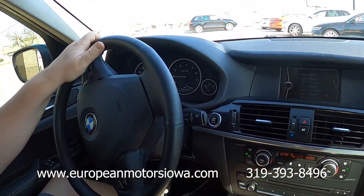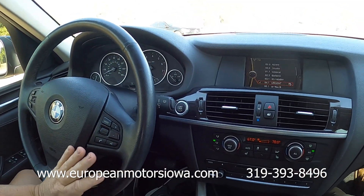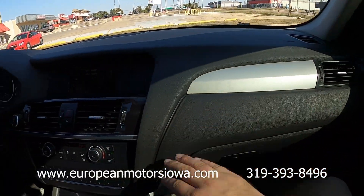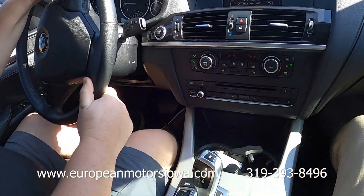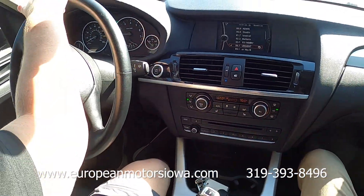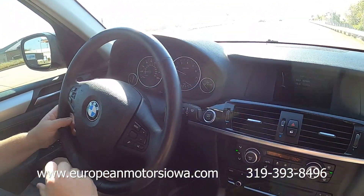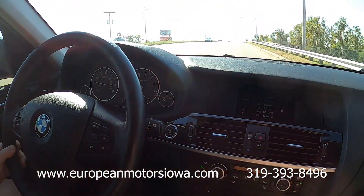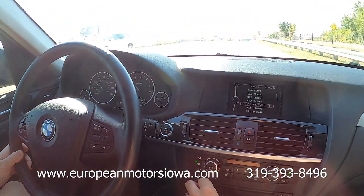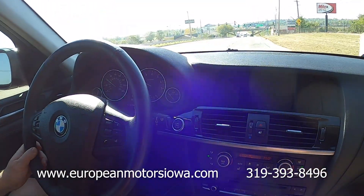Get some air going — ice cold AC. Heat works well. It's really nice in here. We'll see a lot of the trim get scratched up, but there's just a little bit down here. Overall I really like the aluminum trim in this car — the aluminum looks really good. Good sound system.